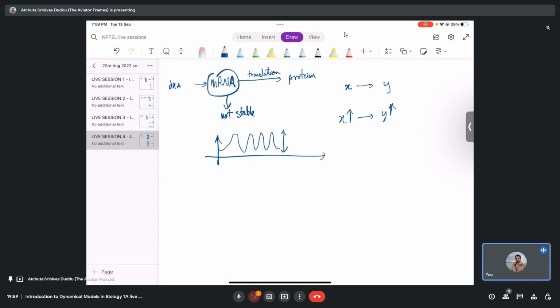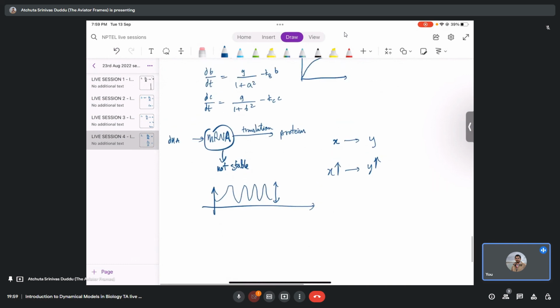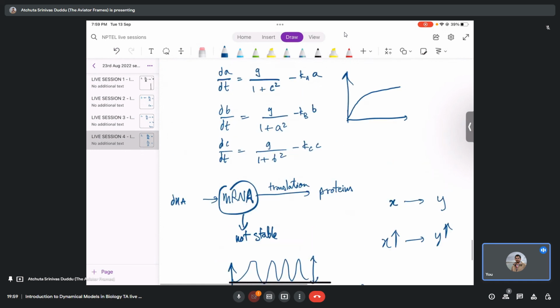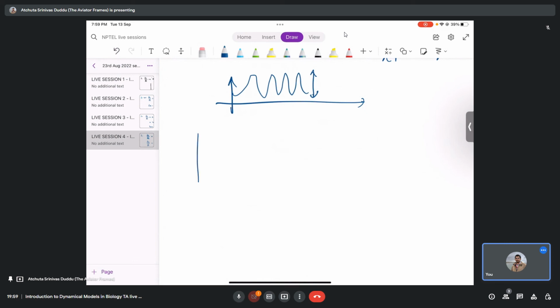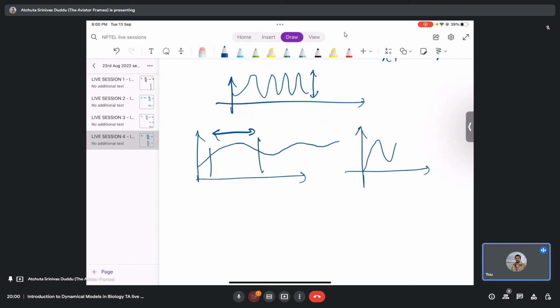Right. So what does protein stability do? Now if you think about it, once proteins are formed, for oscillations to happen, the proteins should not be very stable, in the sense that if proteins are very stable, they'll stay at the top part for a longer time. That is, the oscillations will slowly die out if the proteins are very stable. They'll take increasing intervals of time for which they'll stay awake. So if the proteins are not very stable, it would be oscillations like this. But if protein stability is increasing, then it will be something like this. If they are very stable, then it'll just go to a steady state, right? So increasing protein stability would lessen oscillations, right?